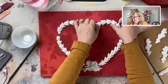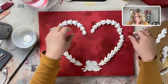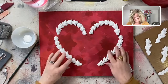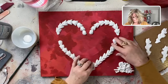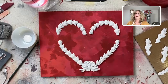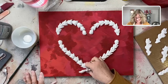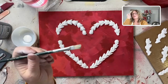So as I said, I just want to get the main gist here. And I'm going to move it over just a little bit, like that. And something I want to look at is if I bring this together at the bottom, and maybe I'll overlap. Yes, I like that. And I'll overlap that bow. So I'm going to show you how to glue these down. And I just take my natural bristle brush.